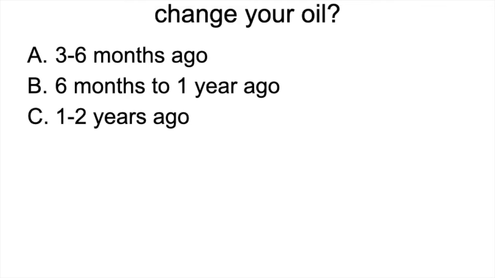The other problem is that the answers are not exhaustive. If somebody had their tires changed and their oil changed last week, it doesn't fit into any of these categories. There's no category for less than 3 months. And similarly, for somebody who had neglected maintenance for a long time, there's nothing for over 2 years. There's also another problem for those endpoints, that if somebody had their oil changed and their tires rotated 6 months ago, they could answer either A or B. And if it was exactly a year ago, it could be either B or C.